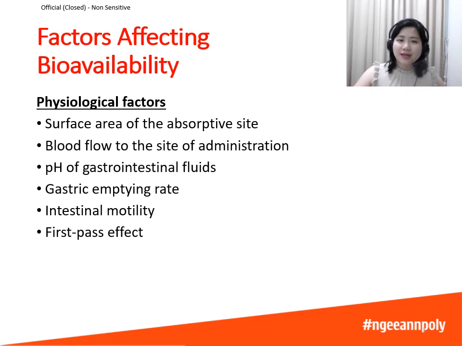The first pass effect is the metabolism of the drug by the liver before it reaches the systemic circulation. The presence of food in the gastrointestinal tract can also affect bioavailability. The effects of food are not always predictable. Some drugs should be taken with food, others should be taken on an empty stomach.